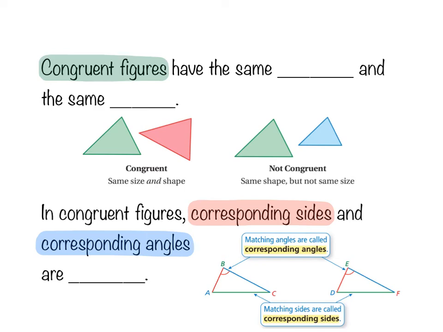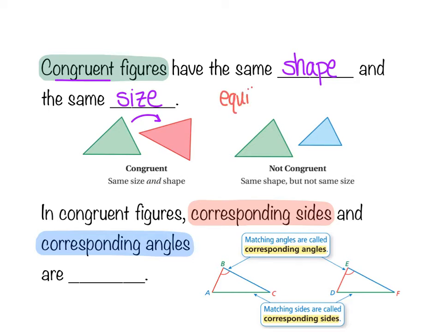All right, this is section 2.1 over congruent figures. Congruent figures have the same shape and the same size. They're basically the same exact figure. You can see in the example down below, maybe one has been rotated a little bit, turned, moved, or flipped, but congruent figures all have the same shape and the same size. The word congruent means not only same shape, same size, but the actual word means equal measure.